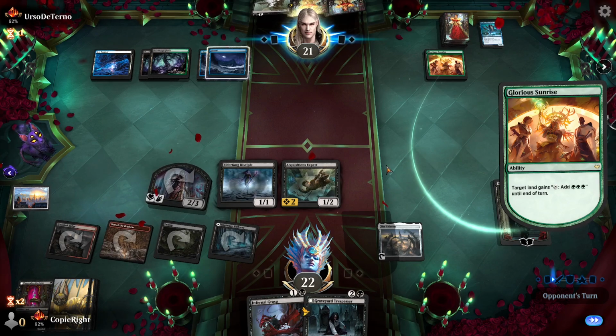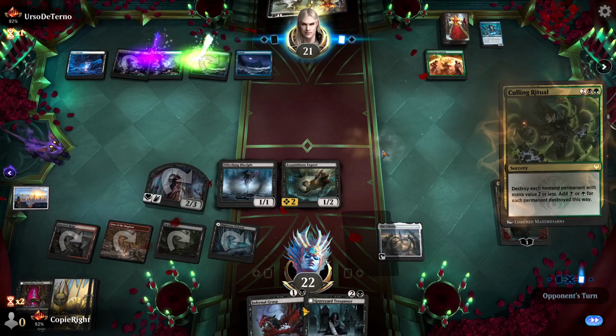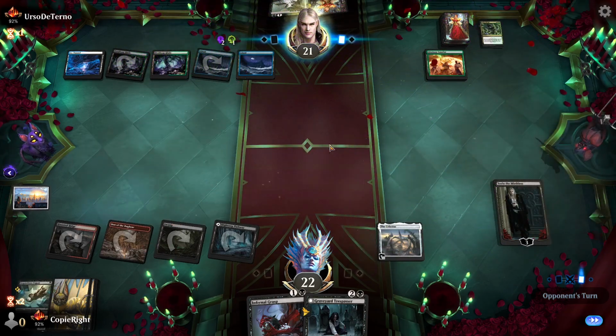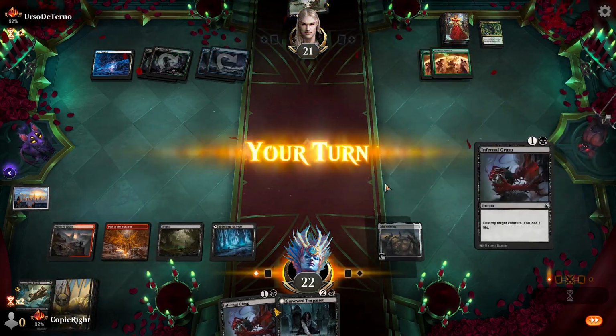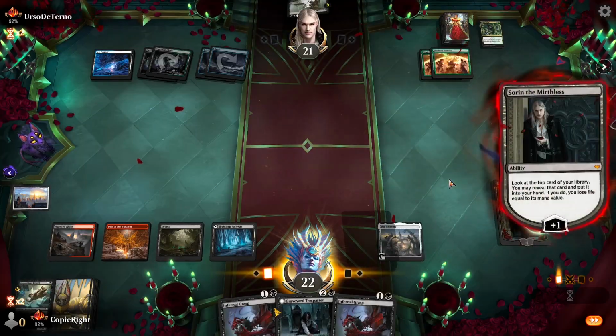Opponent can add a lot of mana. A lot of green mana. Okay. 6 mana. Another one. Okay. This is okay. Not the worst. Not the best. Let's check what we have on top.